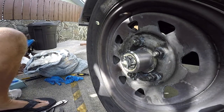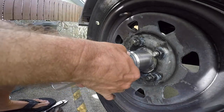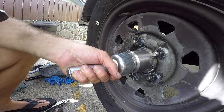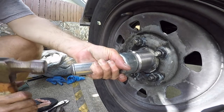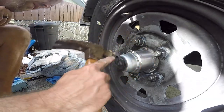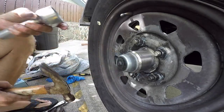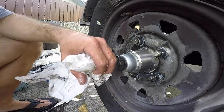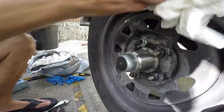And what I like to do with these is I like to use that little tool that I got to install them. Just like that. So make sure it's nice and square when you got it. Make sure it's seated all the way around. That's it. All done. Now if you don't have that tool, you can use like a block of wood and just tap at it. You just got to make sure you're doing it evenly. Spin the tire, tap it, just make sure it goes on even.